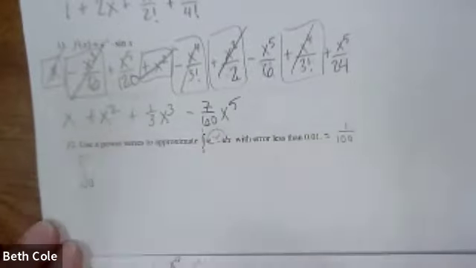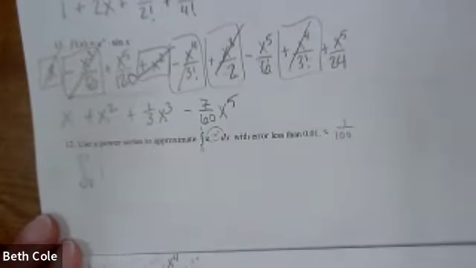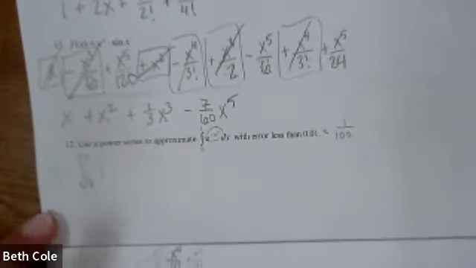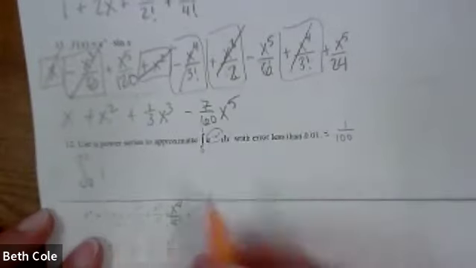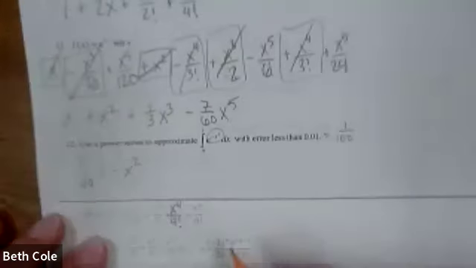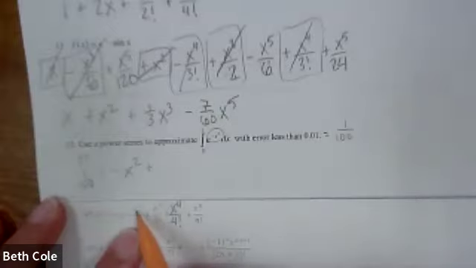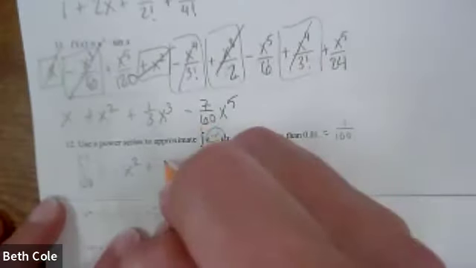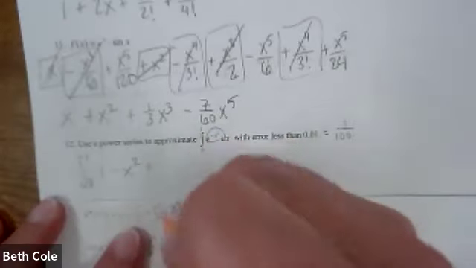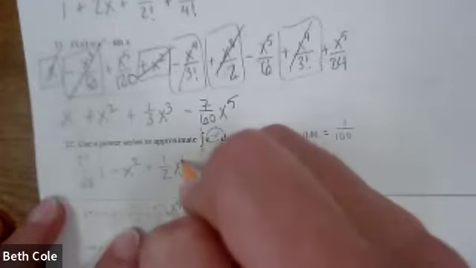So find e to the x. Everywhere you see an x, we're going to replace it with negative x squared. So it starts with 1. And then what? Yep, minus x squared. Now, it will still be plus for this one. If you plug in negative x squared and square it, when you square something, it's going to turn positive. So it'll be x to the 4th over 2 factorial.